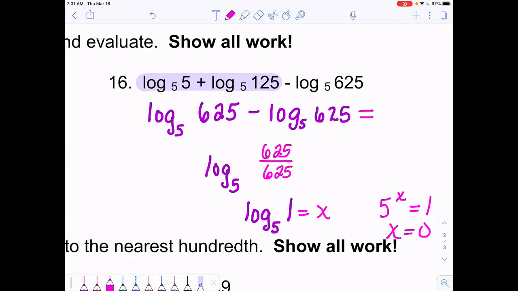Now, you can also see that from this first expression that it's going to become 0 because you have the log base 5 of 625 minus the log base 5 of 625. That's another way of looking to see that it's going to be 0. x minus x is 0, 7 minus 7 is 0. The log base 5 of 625 minus the log base 5 of 625 is 0. So there's a couple of ways that you can think about that. But the question did say to condense to a single log. So we do need this part here. And then evaluating it, it's equal to 0. Questions with that?